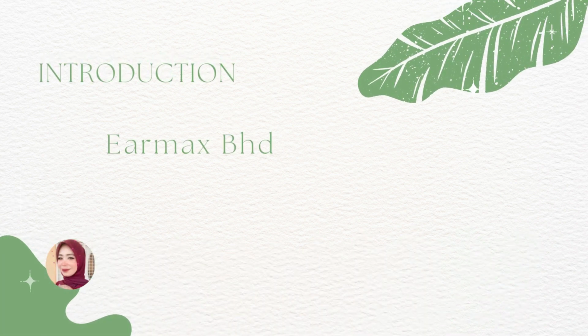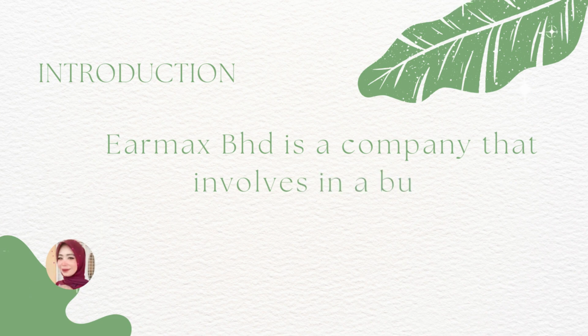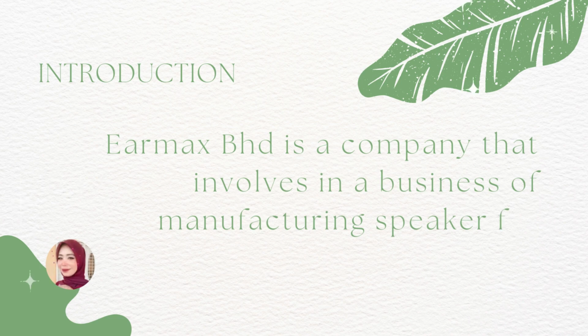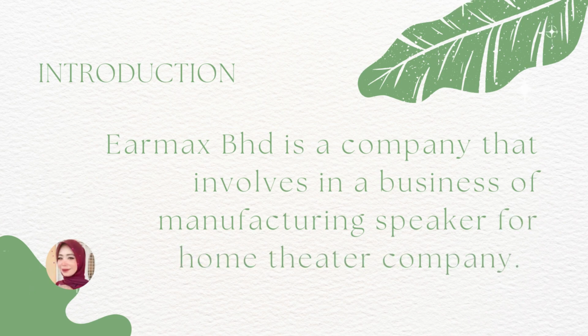Question 1. UiTM Acc is a company involved in the business of manufacturing speakers for home theatre. The company has 3 production centers, namely assembly, machining, and finishing department, and 2 service centers, namely canteen and store. The basis used for assembly and machining department is machine hours, and for finishing department the basis used is direct labor hours.